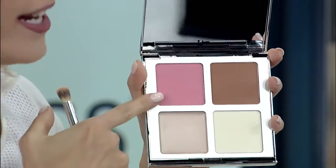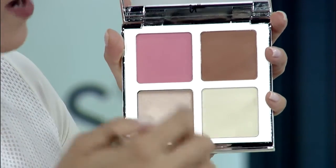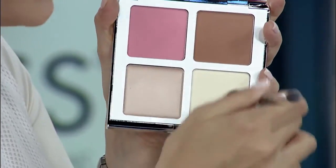Now we're going to go into that brand-new palette you've never before seen. You're going to get brand-new Bye Bye Pores Pressed Blush — it's in a beautiful peachy-pink shade that looks gorgeous on every skin tone and every skin type. You just smile and pop it right onto the apples of your cheek. There's also this award-winning matte bronzer — you can use it for an all-over glow or to contour. There's no glitter, no shimmer in this entire palette; it's anti-aging and skin-loving. Then we have Bye Bye Pores Pressed — the most requested product from IT Cosmetics — airbrushing in a compact. It instantly airbrushes pores and imperfections from view, and as a finishing powder, you dust it over your makeup so it lasts all day.